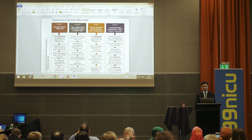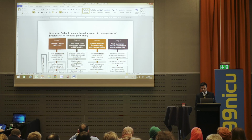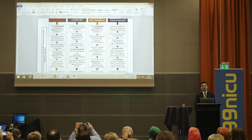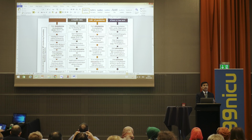The ones in bold will be my choice as a first drug, like in this case, dopamine for the preterms, same with the HI, dopamine. With a term baby or preterm baby after 48 to 72 hours, I'll follow this pathway. I think you can see it, but I can make it slightly bigger if that makes it a bit easier. And then you need to have your pathway, rather than going on a very, very high dose. Sometimes one drug is not effective because they work on different receptors, and sometimes your effect is unpredictable.